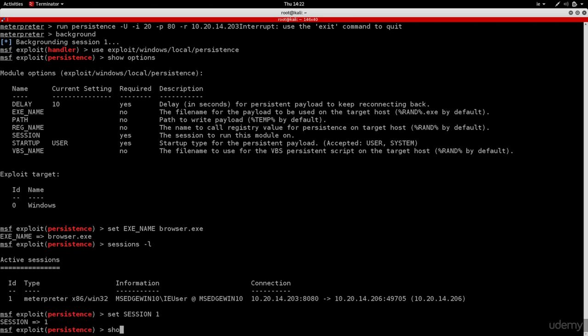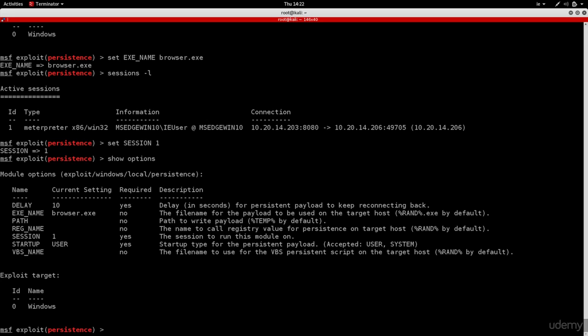Now let's show the options. So browser and session number 1, that's all good. Now we need to do one thing, which is the most important thing, to specify the payload that will be injected as a service. To do that, we're going to do a show advanced.